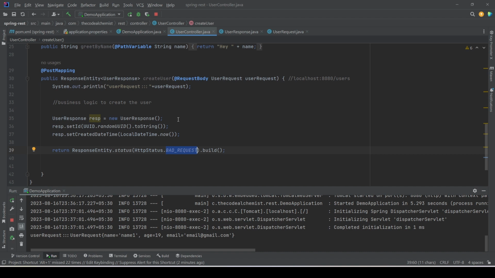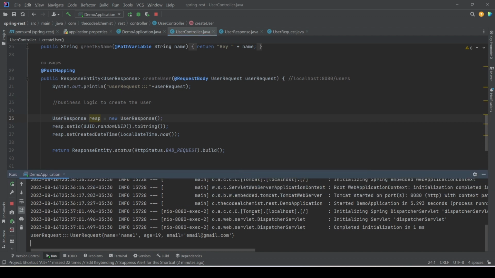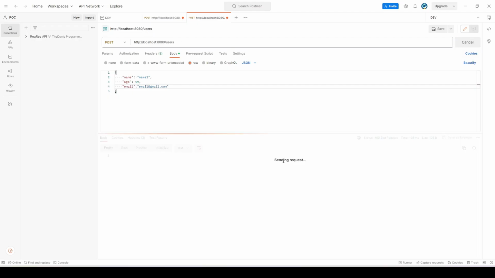And in the same way, we can handle the exceptions and the error. So if something goes wrong, we can capture that exception and then accordingly, we can return a status back to the client. In this example, as we are returning the bad request status and the API is up and running, if we retry the same request, send, then we see the status 400, which is bad request, which is kind of working fine because we are returning error back to the client.